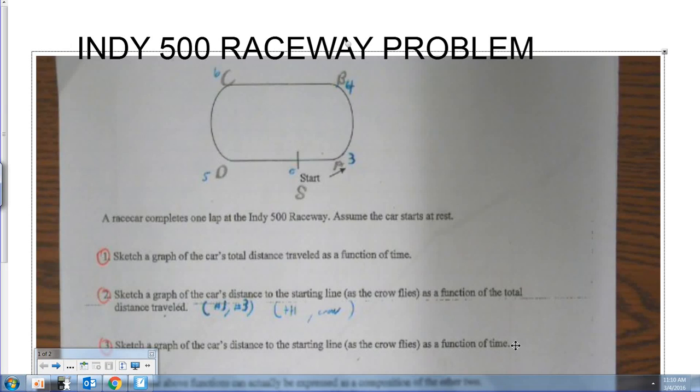We're going to talk about one type of graphing problem, which is going to be the race car problem. And you're going to picture yourself as a car going around the racetrack. And when you do that, you're going to be varying your speed depending upon if you're going into a curve or pulling out of a curve.